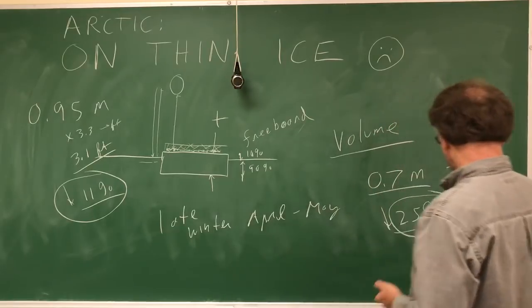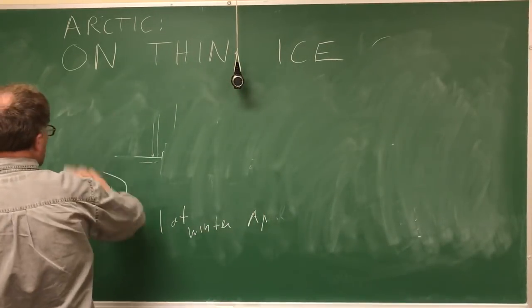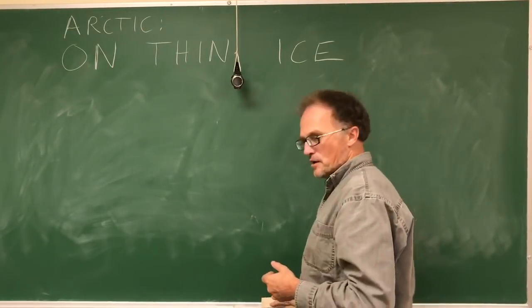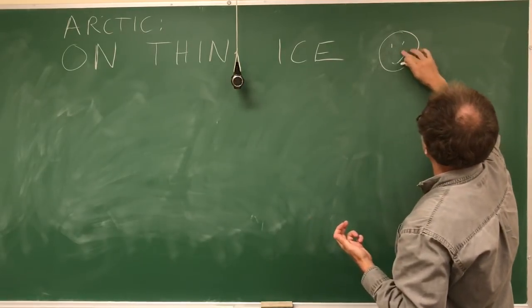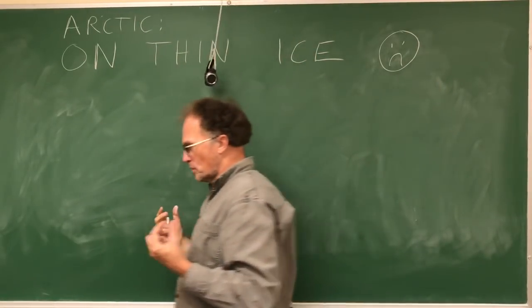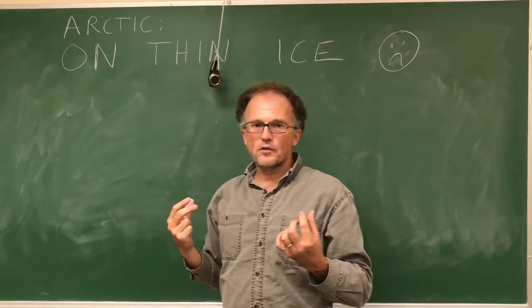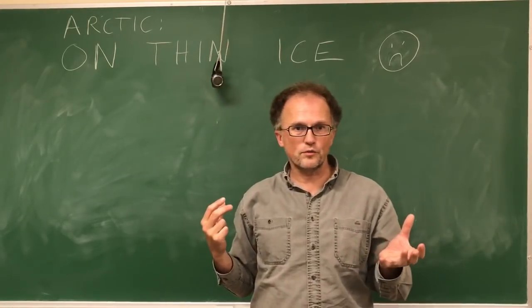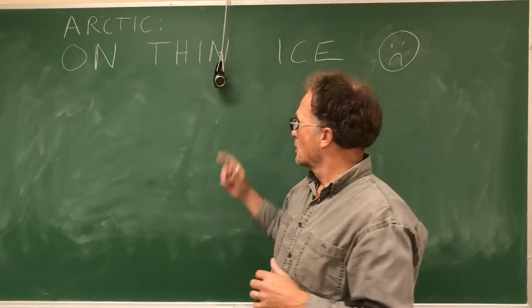This is my timer, by the way, because I try to keep these videos to 15 minutes. I know everybody tells me you can make them longer, but I like to do chunks of videos. This rope here—maybe it symbolizes the squeezing out of the life of the Arctic sea ice. We're heading rapidly to a Blue Ocean Event. Those models that rely on the larger thickness measurements need to all be recalculated. They say 2040 to 2050 before all the sea ice goes for the first time in the summer. Peter Wadhams says 2020 or earlier. I say 2020 or earlier. It depends on weather patterns. This makes it more likely to go sooner than later.